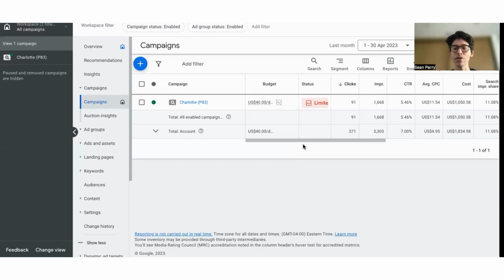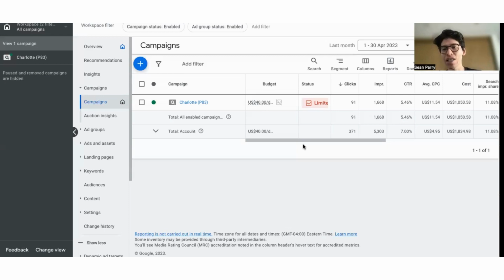So if we can get in front of someone that is typing in maid service near me, house cleaners in Charlotte, then we know we're getting in front of the right people. It's far better to be in front of those people than someone who's typing in how long does it take to clean my 3-bedroom property, for example. That person is looking to do it themselves. So the first part is get the keywords and the search terms nailed down.